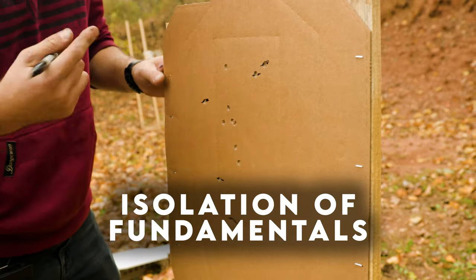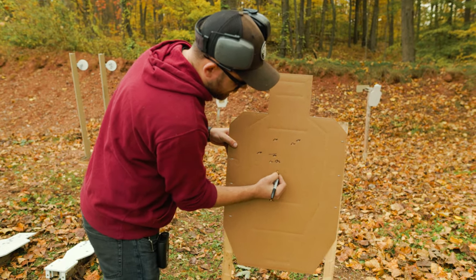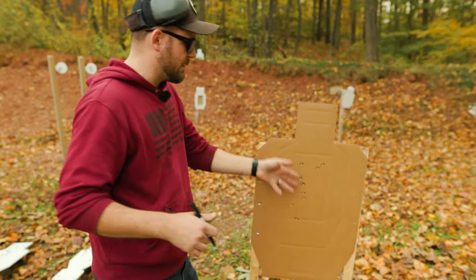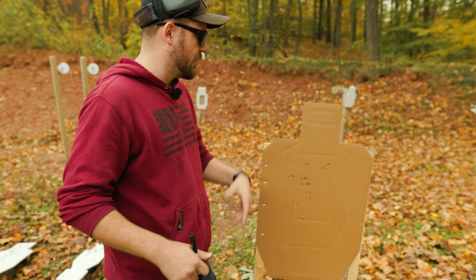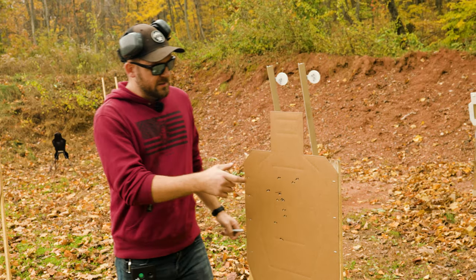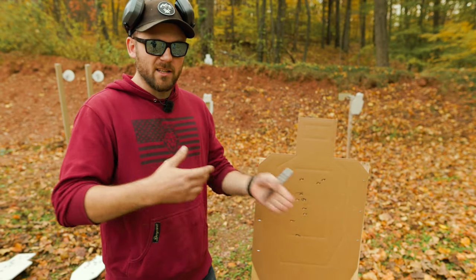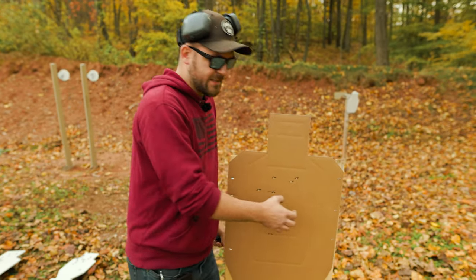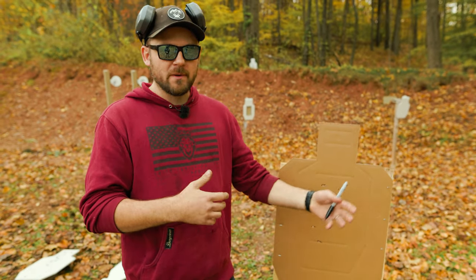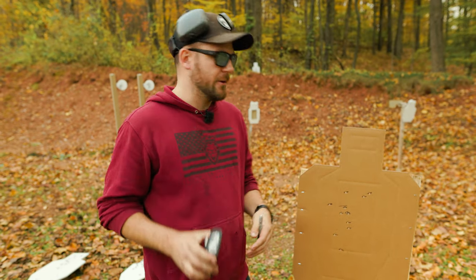An A zone at five yards isn't that small of a target — it's a pretty big target and fairly easy to hit. One thing I was always taught: if you start seeing yourself shooting really tight groups, oftentimes that means you're shooting really slow. It's awesome to hit accuracy, but at some point we want to hit that gas pedal and figure out what we can do performance-wise. That ties directly into learning how to use a shot timer.